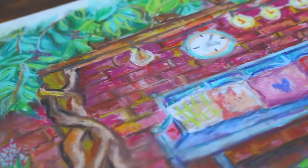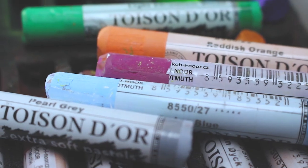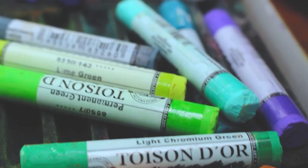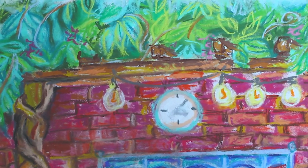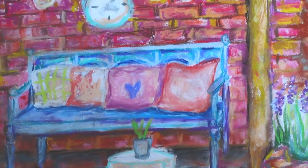Alright. At this point, the painting is considered finished. I've layered the final touches and my Koh-i-noor pastels will never be the same clean set again. But something unexpected happened. I used a spray fixative, which caused a massive color shift in my art.